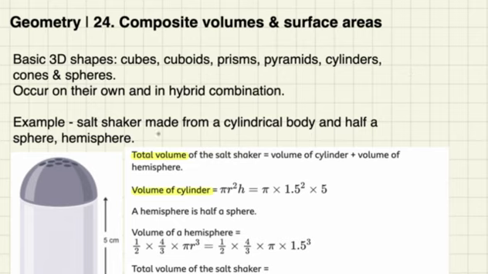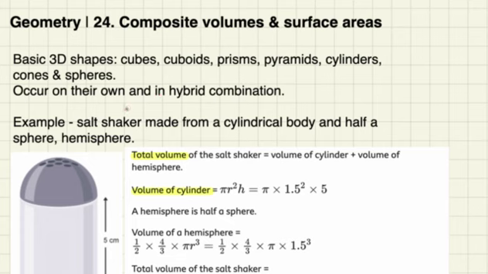Now, many of these shapes occur on their own. You can find them in loads of places. But they also occur in hybrid combinations, where you get one of these connected to one of those, and all sorts of combinations. You probably see this in stonemasonry a lot, where there are different sorts of curves and structures. So watch out for them. You can work out the total surface area and the volume of these hybrid combinations if you know the basics of these, which hopefully from the previous videos you do.